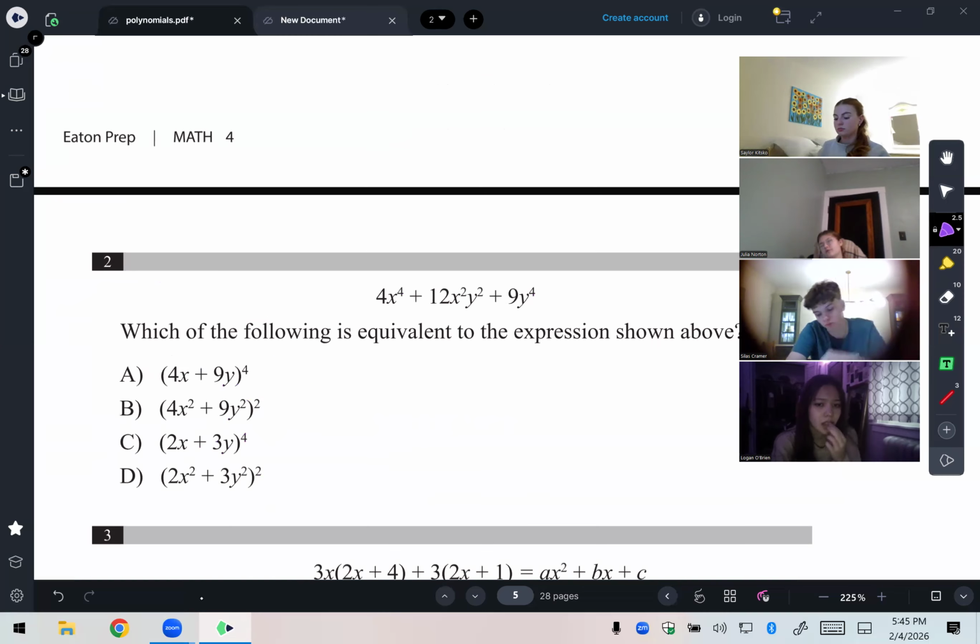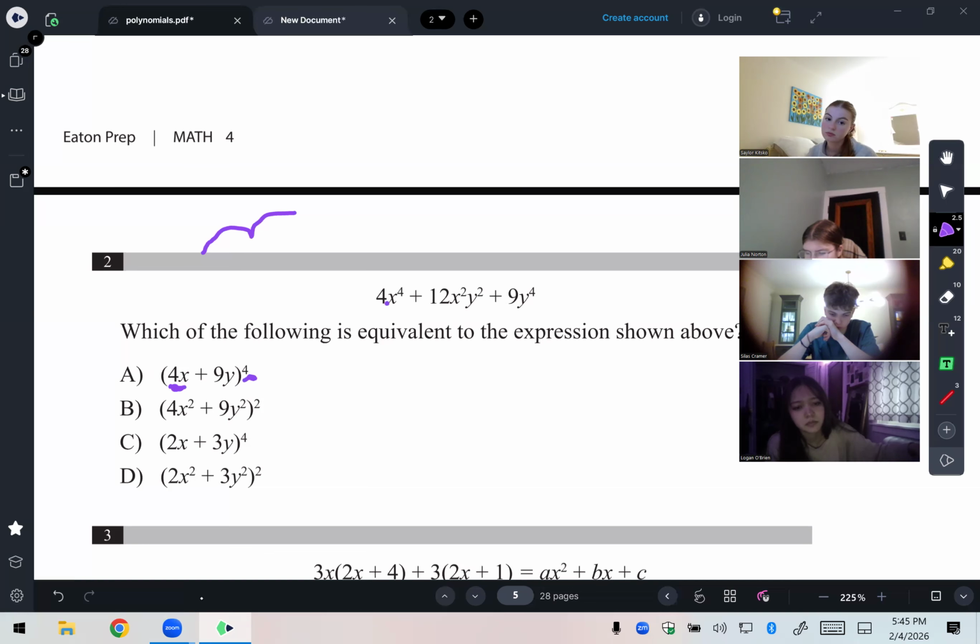Now, if you get one like this, what we would suggest is to sort of fly like an eagle above the problem, because that might save a lot of work. Because if I take 4 to the 4th power, that's not going to be 4, right? That's way too big. 4 to the 4th is 256. So this is too big. 4 to the 2nd is going to be 16. That doesn't work. 2 to the 4th is also 16. That doesn't work.